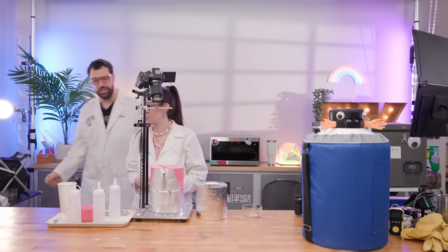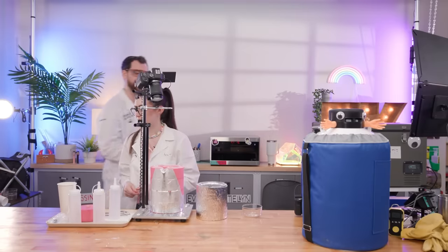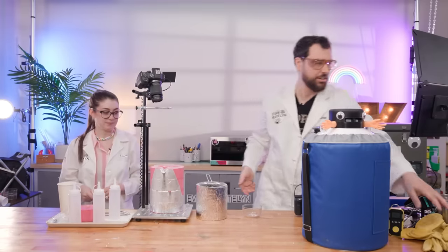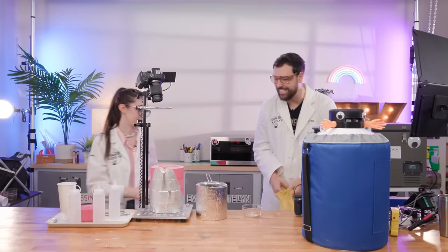Where's that one strainer, the strainer that I like? The one that you knocked off? Oh yeah, here it is. All right, back to safety gloves, and let's see what we got, guys. Let's see what the yield is.